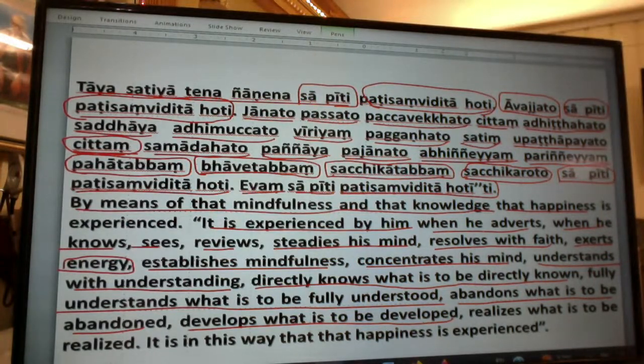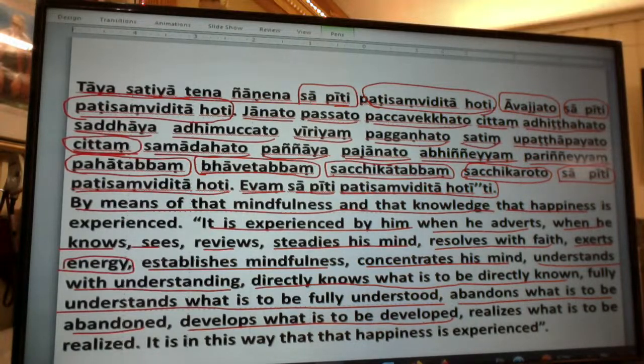So no attachment to that piti. How good it is, it doesn't matter. No attachment. Just piti appears, okay, let go. We don't need to take it. We don't need to grab it. So that is freedom. That is freedom from attachment. Kilesa removed. So like this, we practice in that way. Okay. So yeah, that is very important. So it is the way happiness has to be experienced in the meditation.